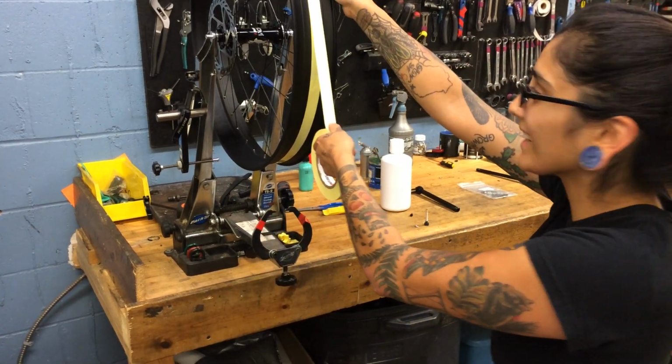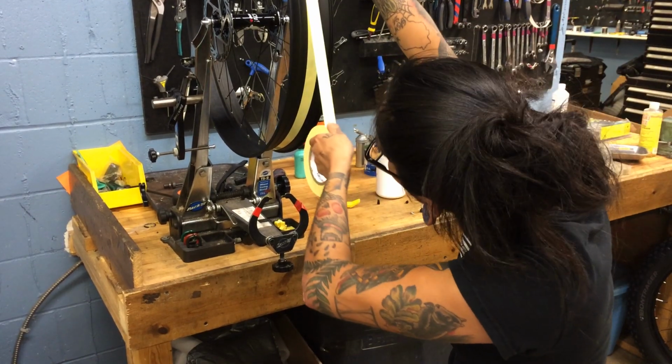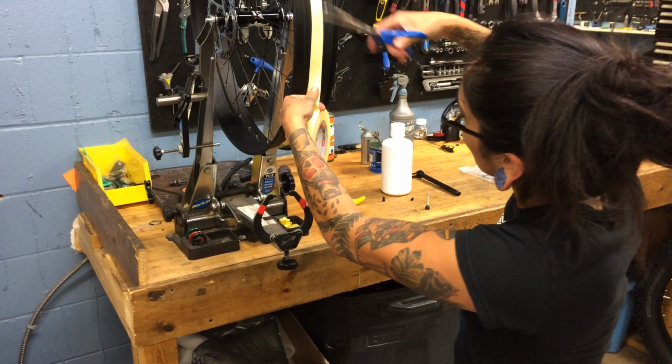A little bit of a process, first time here. So you get your 2 layers going, snip it off.